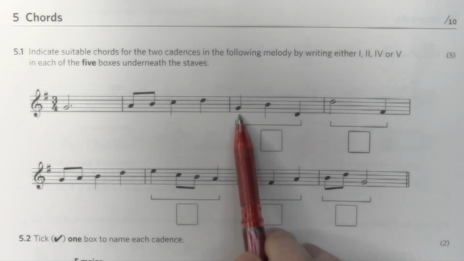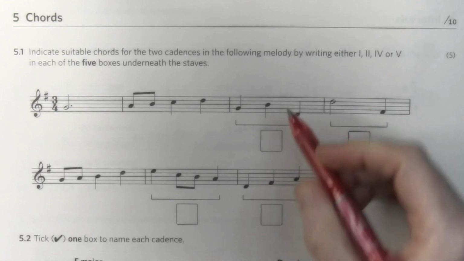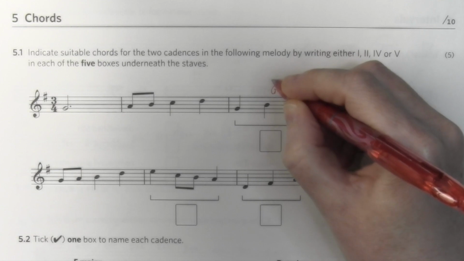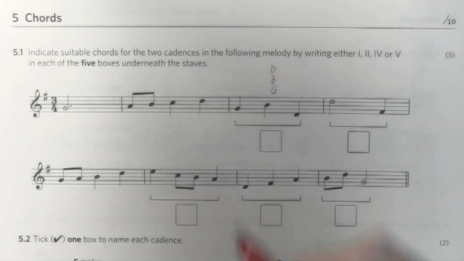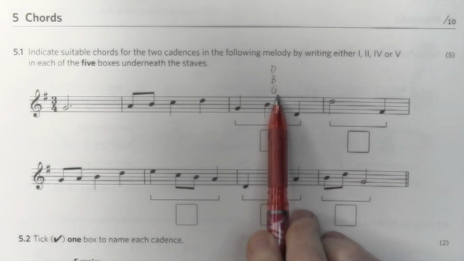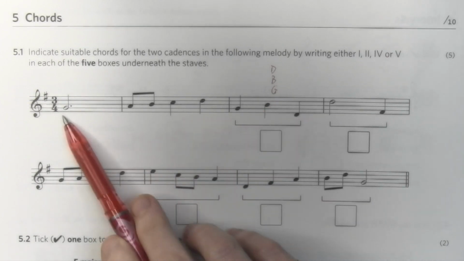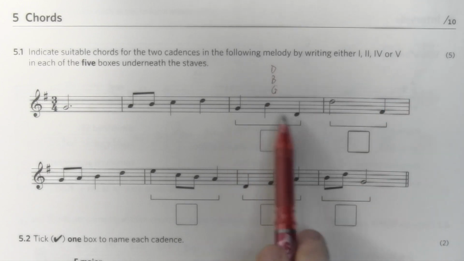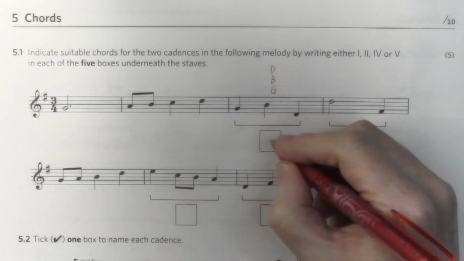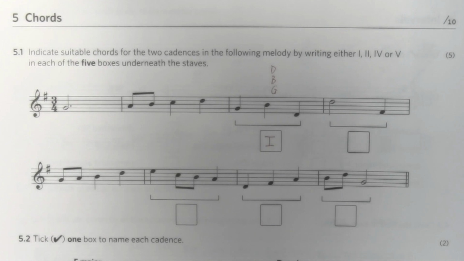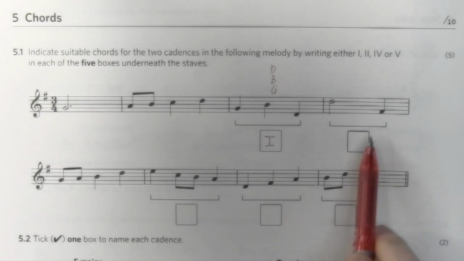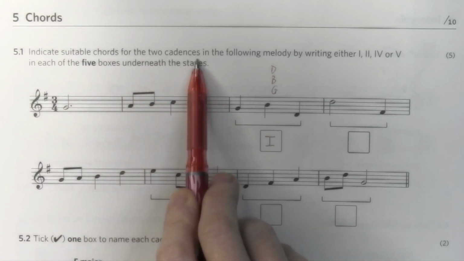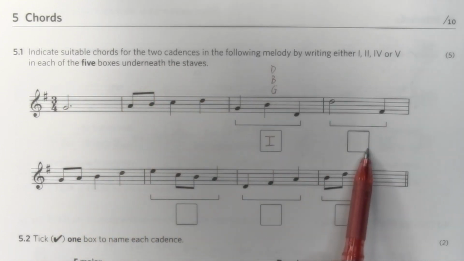We have Sol, Si, Re. Okay, so let's write them in order and let's see. Sol, Si, Re. Now let's see the root position of this chord. Sol, Si, Re actually is okay. Sol, La, Si, Do, Re. So this is a G major chord, so first degree. Number 1. Oh, and by the way, because these chords make cadences, we can exclude lots of chords here.